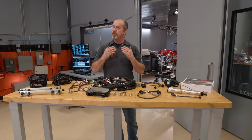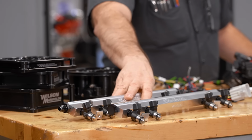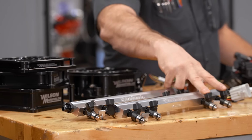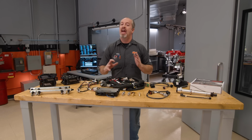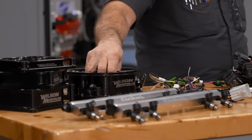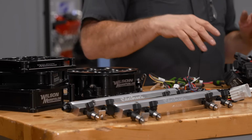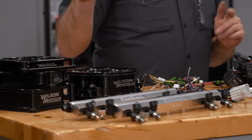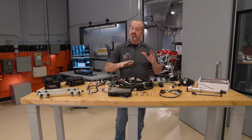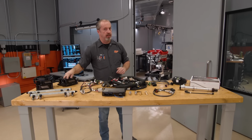Also, we have a 36-1 crank trigger on it, so we have the pickup for that here as well. And we also have to put our injectors in it while it's on the dyno. So we have our rails over here with a Terminator-X injector in it that is 120 pounds per hour. Capping off this entire system is going to be a Wilson Manifolds 4500 series throttle body. It has a 2-inch throttle bore and already has the IAC motor and TPS installed in it. Now this is a lot of equipment. If we're going to get this thing running anytime soon, we better get to work.